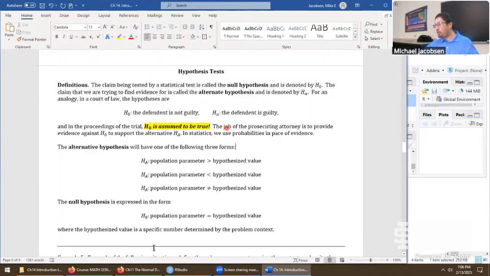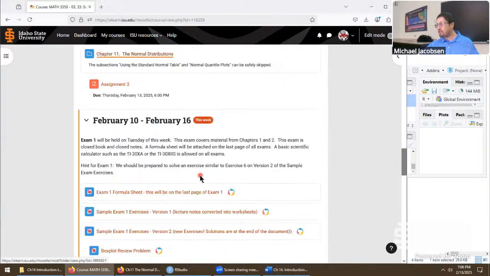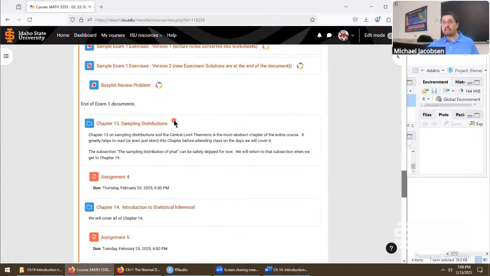I want to make one word of warning. As far as the reading goes, we know chapter 13 was pretty tough because it's abstract. Chapter 14 is not so bad. It's kind of the normal things we're doing in the class. But chapter 15 is really, really tricky. And it's not because it's abstract, it's because it has a lot of terms we have to get used to. We're going to look into significance levels, type 1 errors, type 2 errors, all sorts of interesting things that go on in chapter 15. That's a good one to take a preview of before we really get into it next week on Thursday.